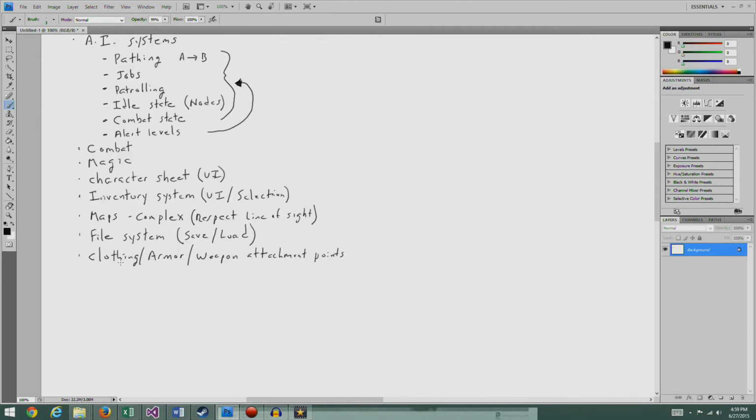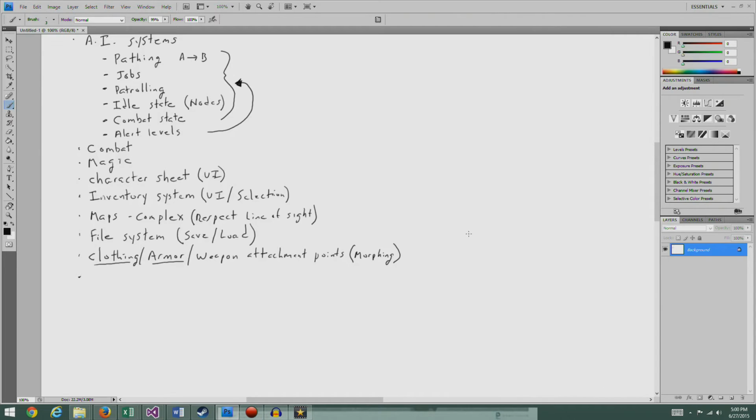Okay, again, especially these two right here, this can get tricky because of our morphing system. Okay, what if your character is female? They're going to have a different shape than males. Or what if you're fat versus being skinny? We've got to take our clothing and armor and take that into account, and that's all going to work with animation, right? So that can be a little bit on the tricky side.